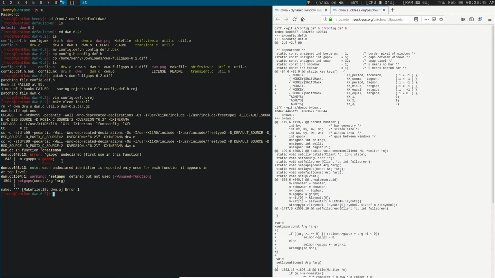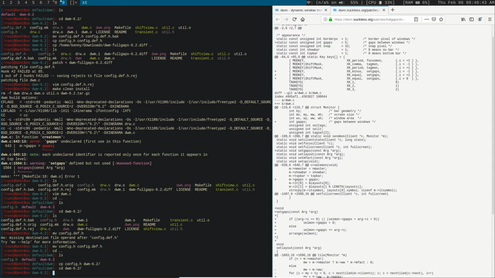Let's write quit this, and let's go ahead and compile it now, see if it works. And we have one other problem here, gapx. All right, let's see what that's all about. All right, I figured out what the problem was. It was a silly mistake on my part because, like I said, I'm used to just editing my config.h file directly.